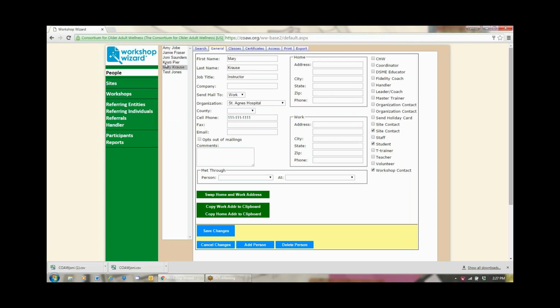So again, People is where we're able to track the classes that people have taken or are facilitating. It's going to be able to track anyone's certificates. We're able to print personal histories and also contact information. And then we can export contact information as an easy way to manipulate and share that information, send out different information. Do we currently have any questions on this People tab? And again, this should look pretty similar to what you've been working with.